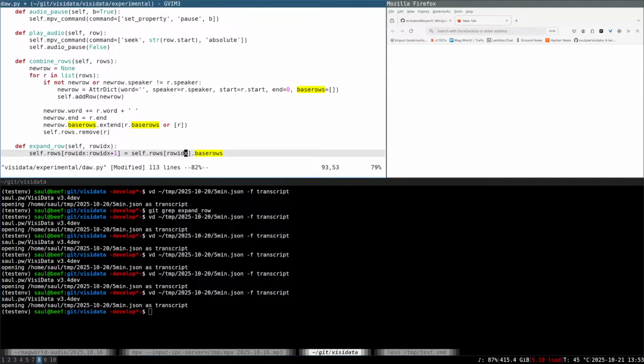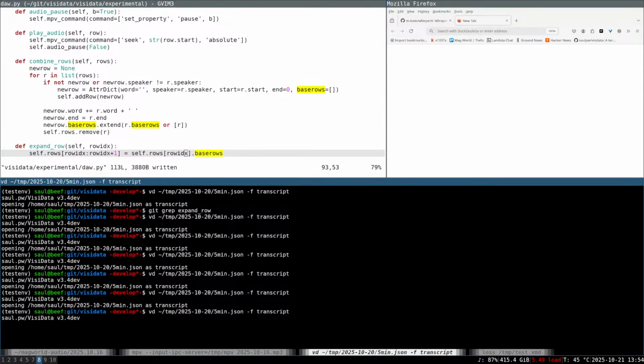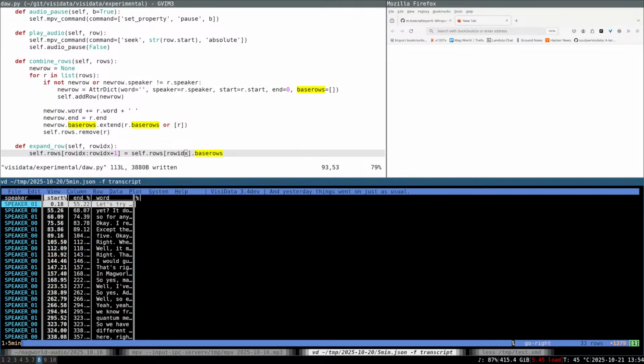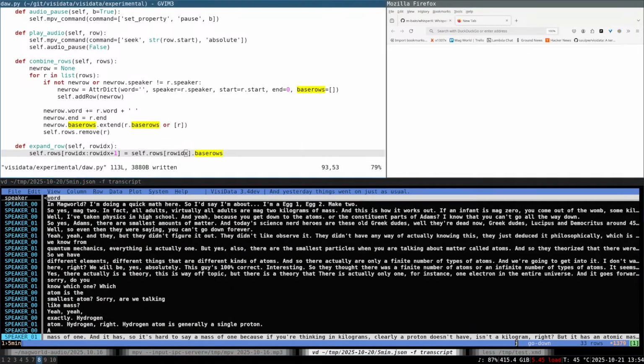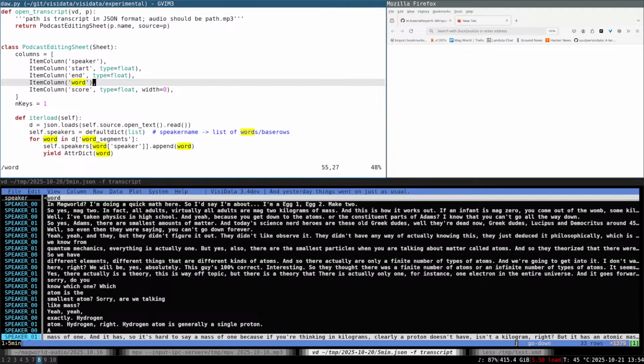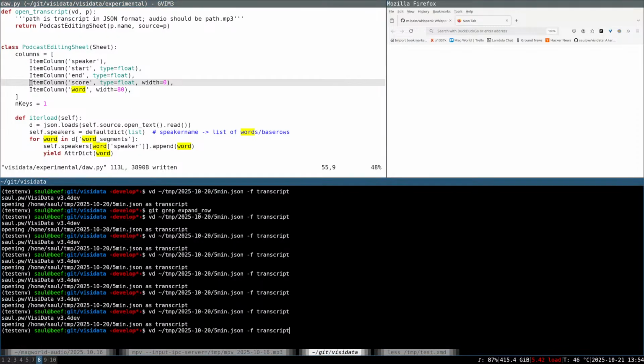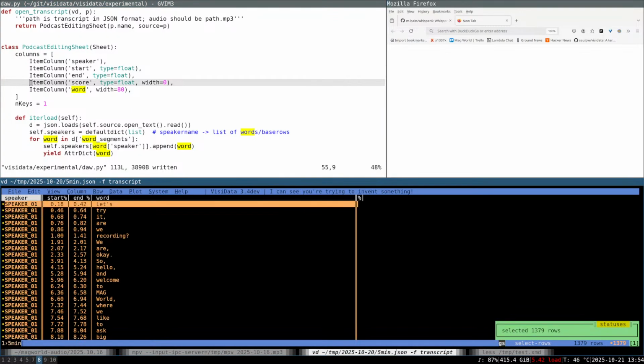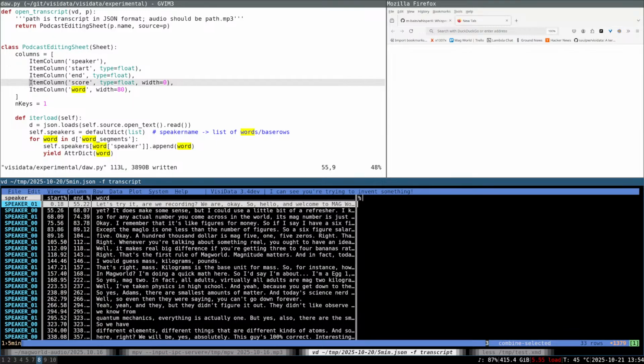Okay, well, let's find out if this works. So that combine. I want the word to be longer here. Okay, good enough. So combine it.